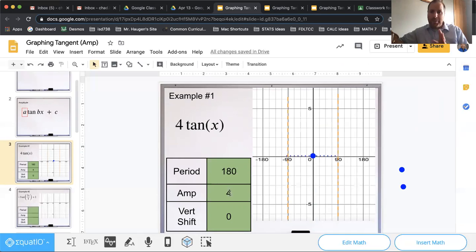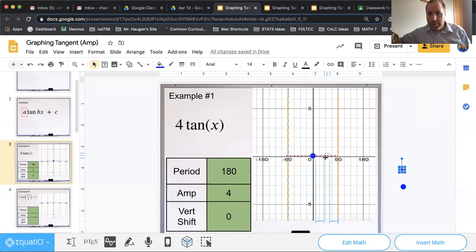So now how do we apply this amplitude? Okay, so far, all of this stuff has been the same as it has the last couple of days, but now for the amplitude, okay? Normally, here's what we would do. We would go halfway between our middle point and the end of the period, about halfway, and then we go up 1, right? Normally, that's what we would do. But what the amplitude does is it multiplies this sort of middle spot. So instead of going up 1, we're now going to go up 2, 3, 4 from that middle spot.